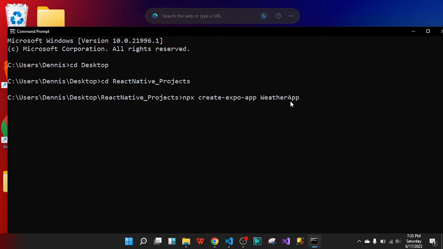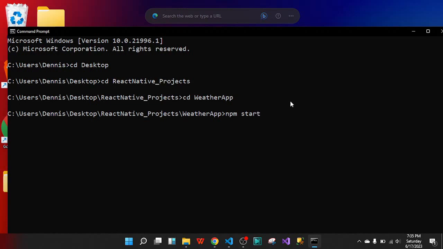Now you know that Expo is a third party. After creating our Expo app within the React Native project, the next thing we're going to do is to go inside this weather app. So I'll write cd weather-app, or if it is the Facebook clone you created, you go inside and type enter. So now I go inside this weather app which I just created. Then what I do here is that I type npm start. Now I want to start the project, or I want to start the app I just created, which is the weather app. I want to start it, so I type npm start and I punch enter on my keyboard.